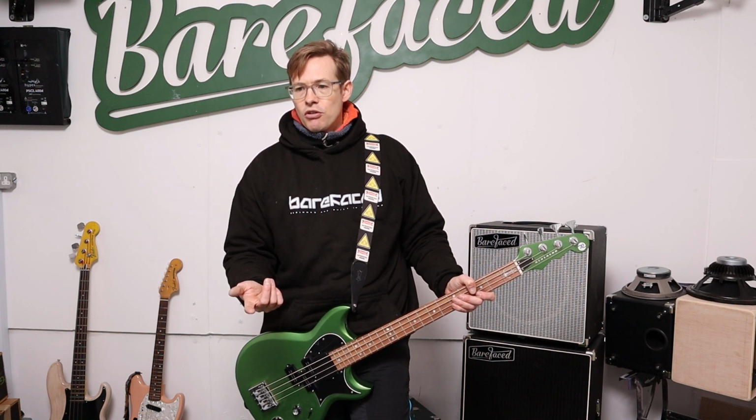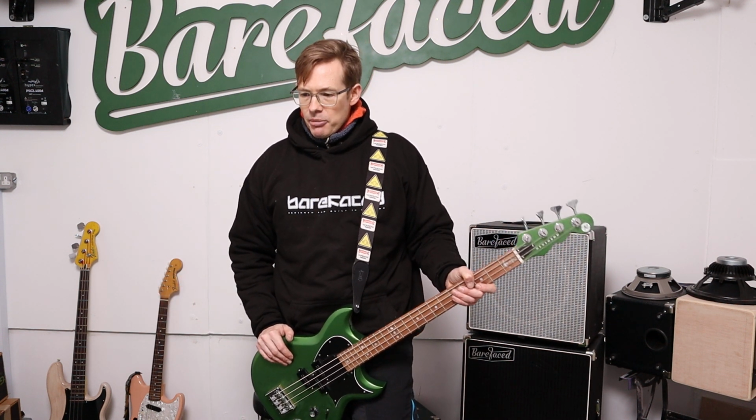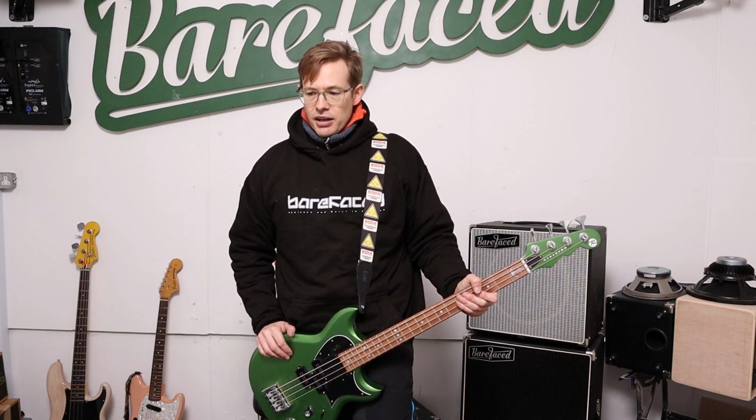So if you're a left-handed player, is there a benefit to playing a left-handed instrument? Or are you ending up stuck in that position, which happens as a left-handed player, of having far fewer instruments to choose from, and also not being able to play other people's instruments when you're hanging around with other musicians because they're strung the other way around? I mean, obviously there's lots of you out there who are left-handed, who play left-handed instruments, and that's just the way you've learnt, and you may be getting quite annoyed at me saying, why do lefties play left-handed instruments?